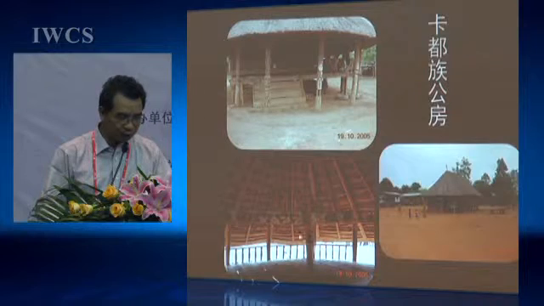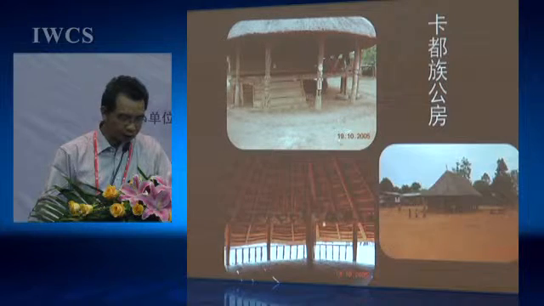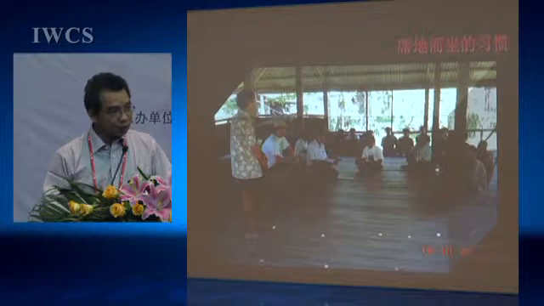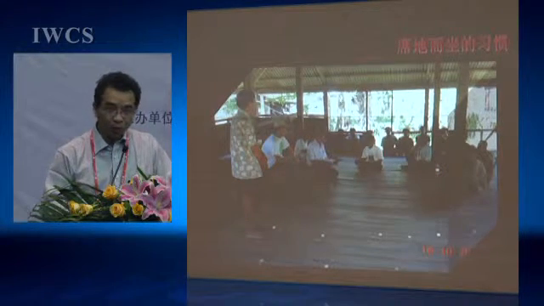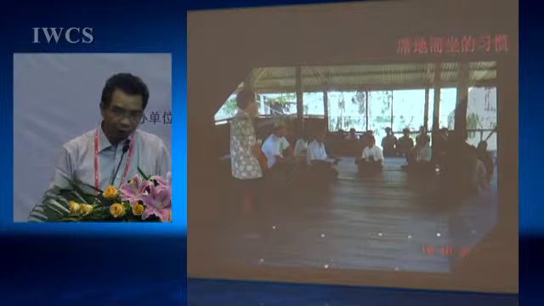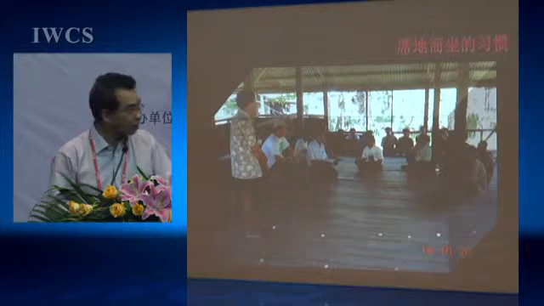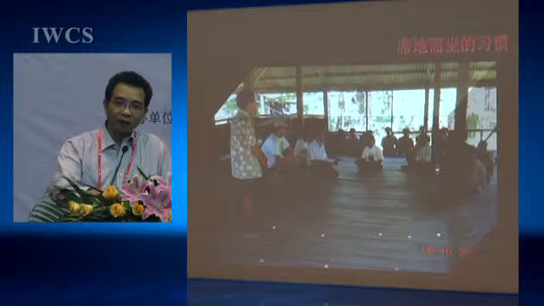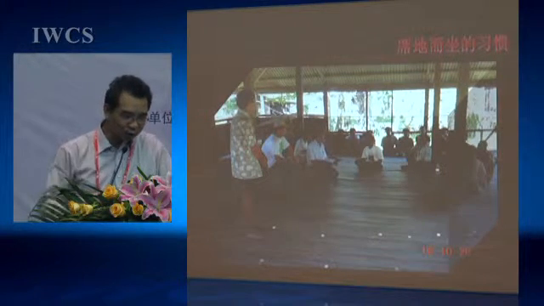This is a Kadu nationality public house. Inside, on top of the pillars, they have sculptures that tell the traditional stories of the nationality. In the Gannan area, you see that people sit on the ground. Sitting on the ground is the habit of this nationality.